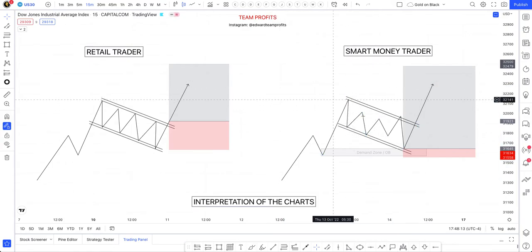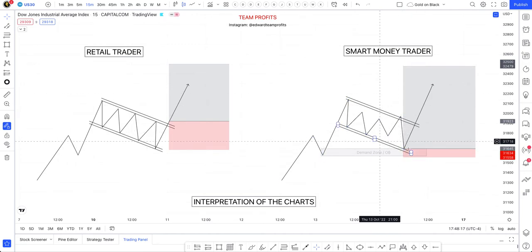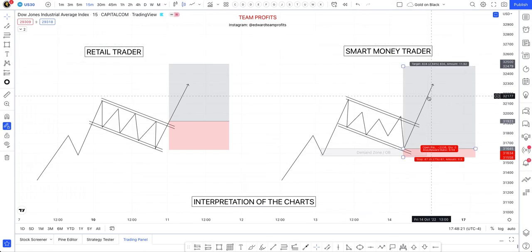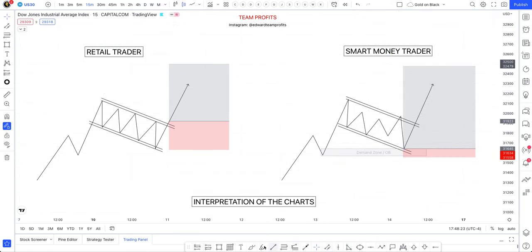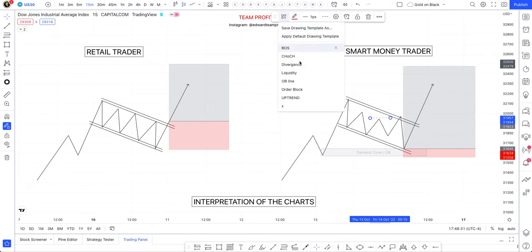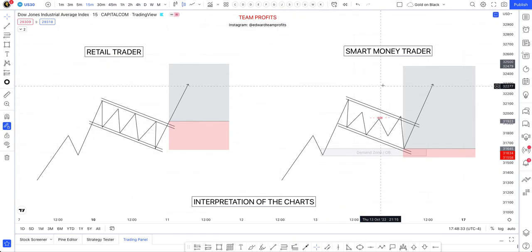So in understanding, maybe this is definitely a flag right there, right? Now what a smart money trader is seeing is most likely this. Right here, there was a sell opportunity. There is actually liquidity above this high, so we want to place this here as the liquidity. And most likely, at this point, there was actually an order block.